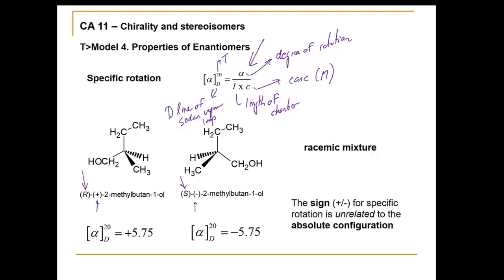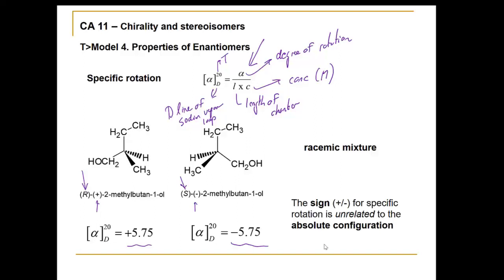And of course its enantiomer rotates plane polarized light in a negative direction. By how much? Well, here are the values right here. Now, one of the things that I want to make perfectly clear is that there's no correlation between R and positive or S and negative. That is, there are many molecules that have the human designation of R, and yet they rotate plane polarized light in the negative direction. Okay, so the two are not correlated.